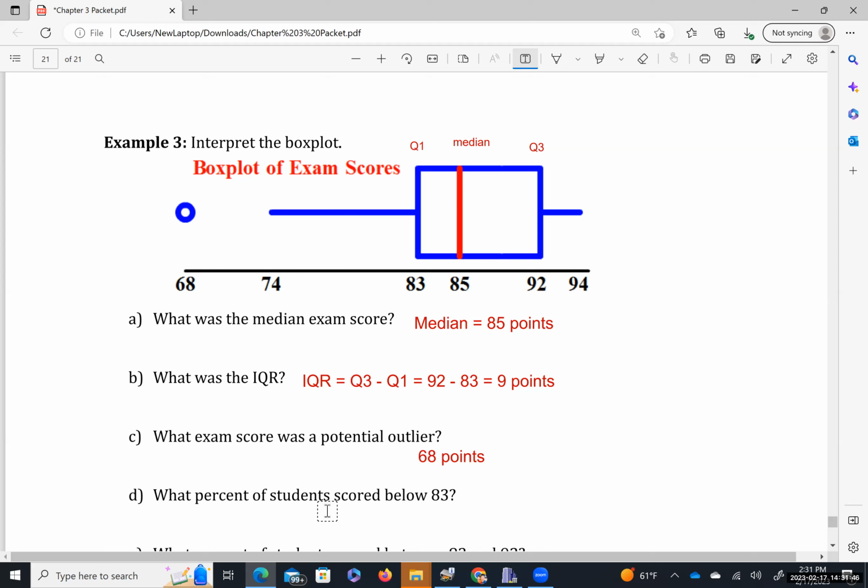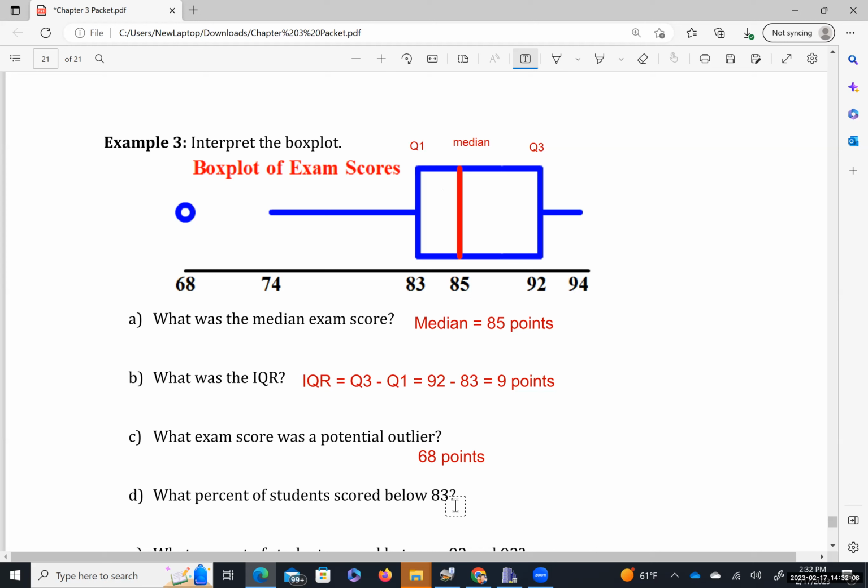And what percent of the students score below 83? So below 83 is Q1. You guys remember that Q1 is the first quartile, which means the 25th percentile.